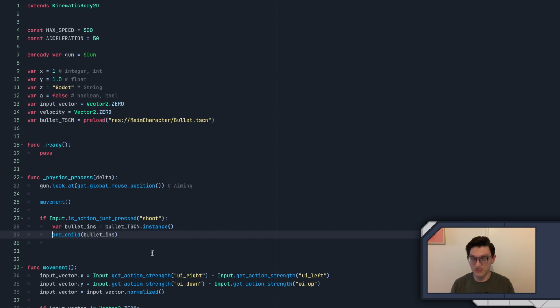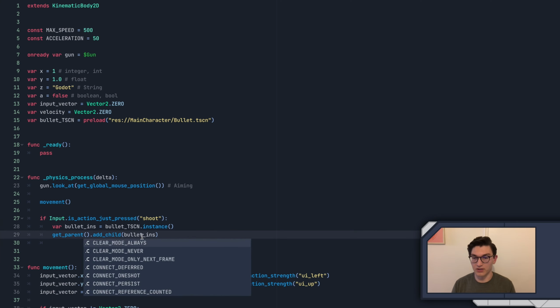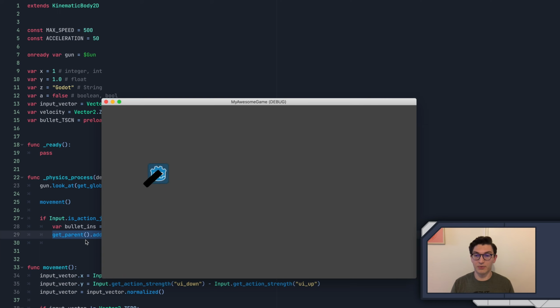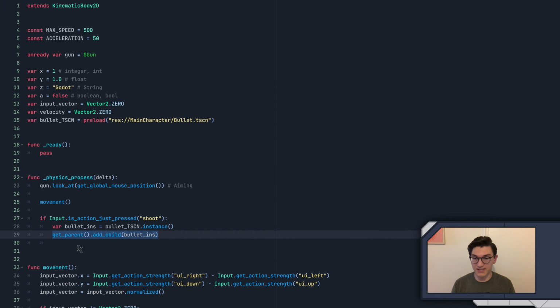All we have to do is use a function called get_parent().add_child(bullet_instance). Now this won't work in all circumstances, but for most of my scripts, even complex games, this is all I do. And you can see now, the problem is that it's going to just shoot from the top there, because by default, it's set to spawn right at position 0, 0. That's why it was at center on us before, because that was our position 0, 0.